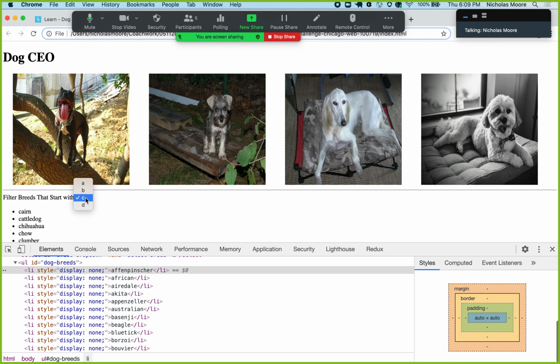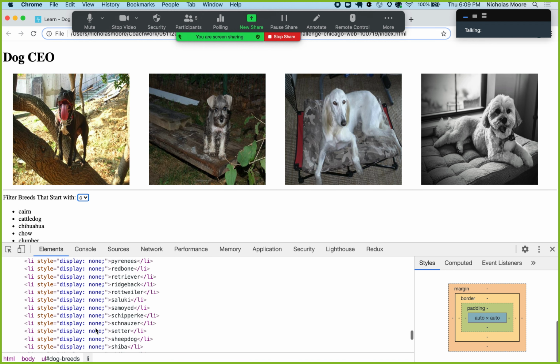Are C's not working anymore? Oh no, it's working. Where are the list items here? There we go. Sorry, I was down below too much. So yeah, now this sort works.